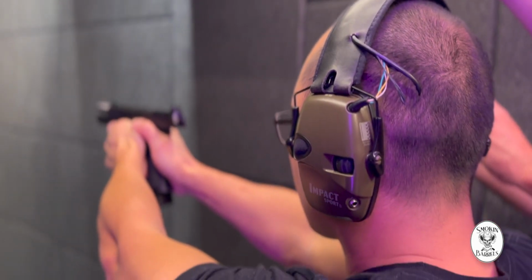But this just changed it all up. And at this price point, it allows everyday people like you and me to get into the double stack 1911 game. I believe that it's a very versatile gun. You can do whatever you want with it. You can go to competition with it. You can carry it. It could be your home defense gun. You probably don't want to do it as a car gun just in case your car gets broken into. But yeah, I highly, highly recommend it.